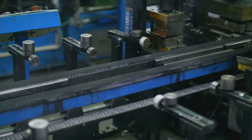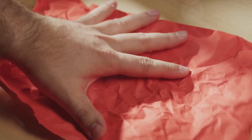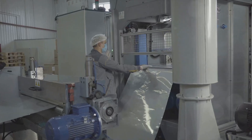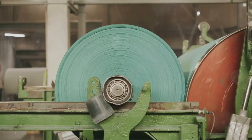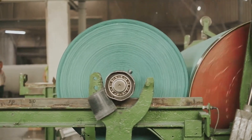The final steps in the process are creeping and cutting. These two crucial stages transform our paper into the soft, absorbent tissue we use daily. First up, we have creeping — this is where the magic really happens. The freshly formed, still damp paper is passed over a giant heated drum known as a Yankee dryer. This dries the paper and firmly adheres it to the drum. That's where the creeping blade comes in — a metal blade positioned at a precise angle to the drum. As the drum rotates, the blade gently scrapes the paper off the surface, creating that distinctive crinkled texture we associate with tissue paper.